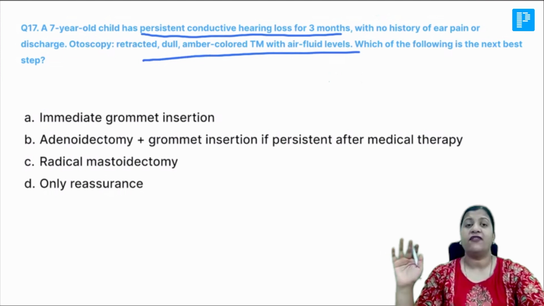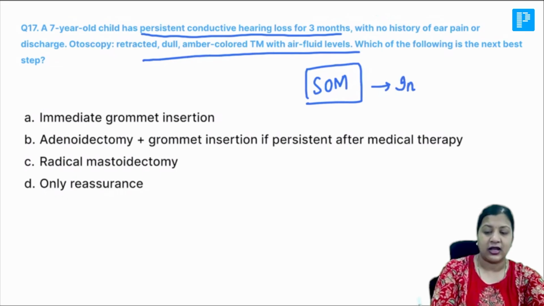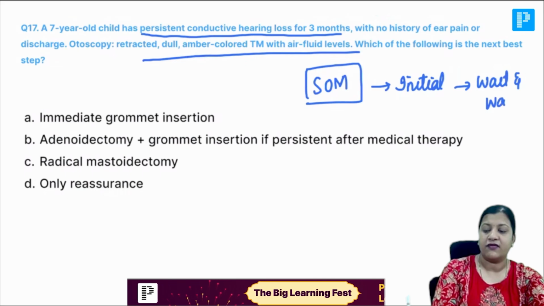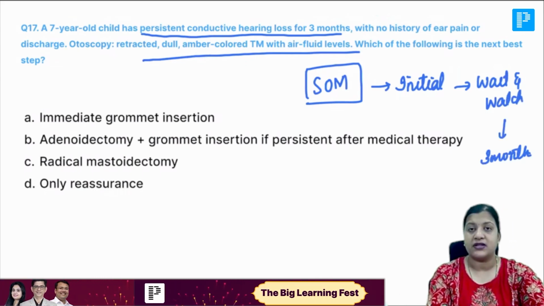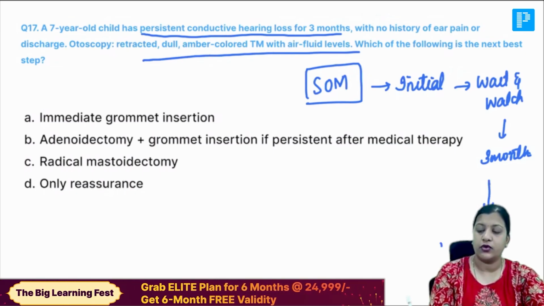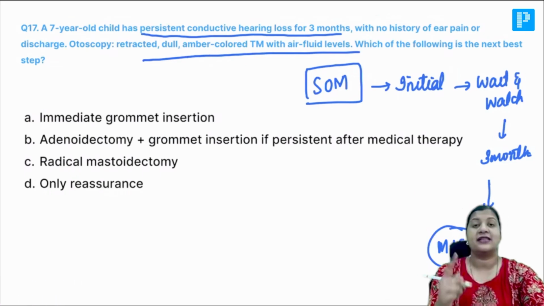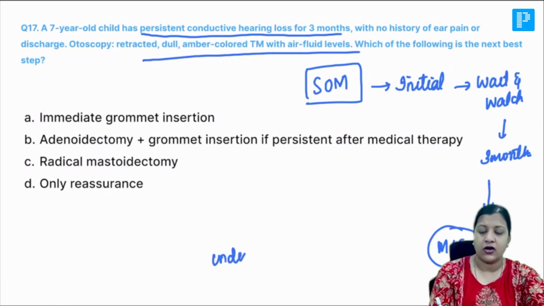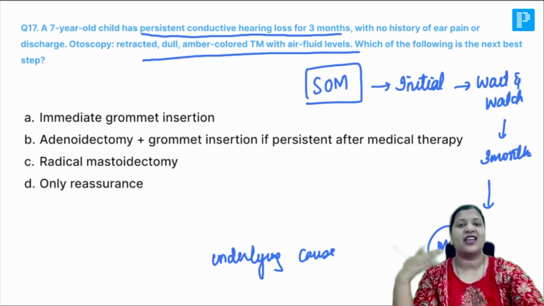Yes. So, if we have a patient who has serous otitis media, the initial therapy is going to be wait and watch, right? What is the initial therapy? Wait and watch. For how long? For 3 months. After 3 months, if there is a persistent disease, then what will you do? You will do a myringotomy plus Grommet insertion. If there is an underlying cause, what underlying cause? Like adenoid hypertrophy. Have they given you any features of adenoid hypertrophy here? Like nasal blockade, mouth breathing, snoring, pinched nose, high arched palate, failure to thrive.